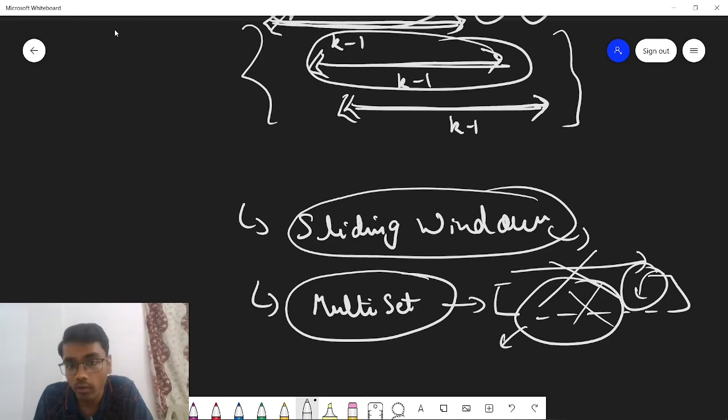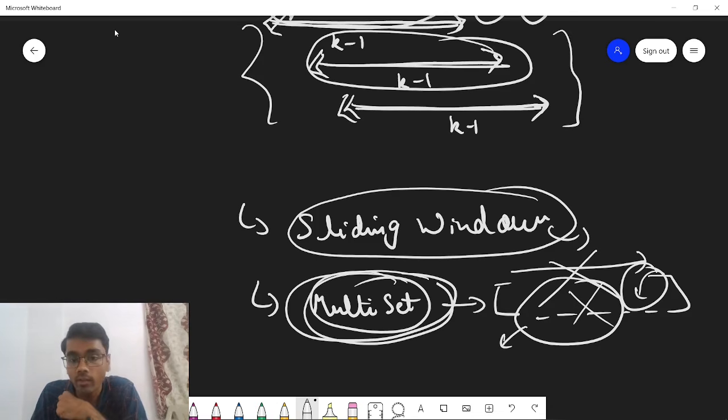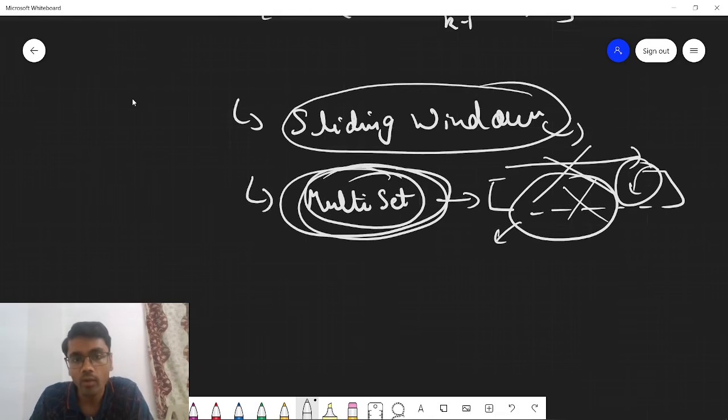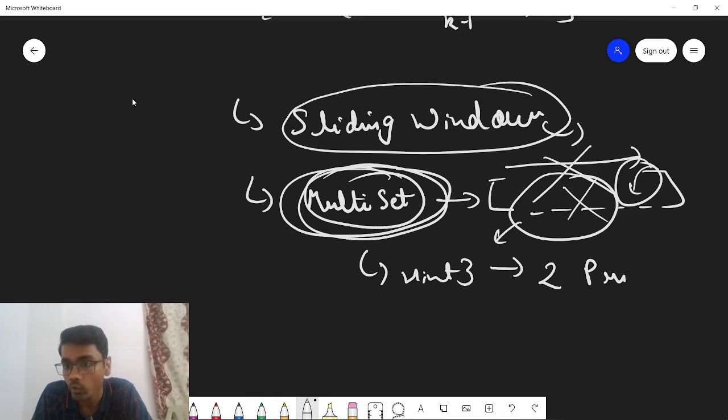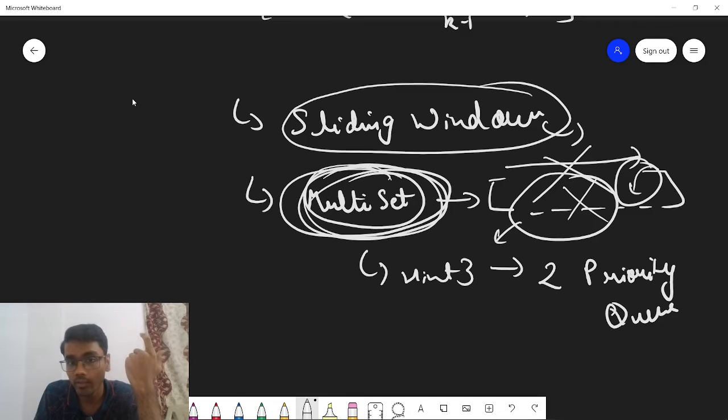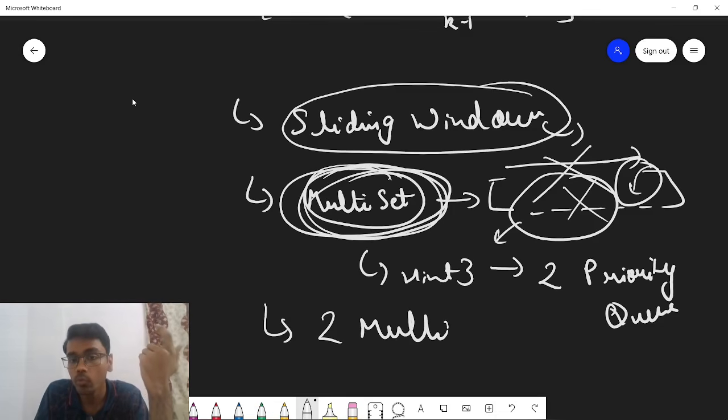So from here I thought, how can we solve this using set, or how can we solve this using priority queue? With one set I wasn't able to come up with the solution. So I looked at one of the hints, I think it was hint 3, which says that you should use two priority queues. Now in my case I wasn't using priority queues, but I got the hint: okay, with one multiset I cannot do the approach, so why not try to use two multisets?